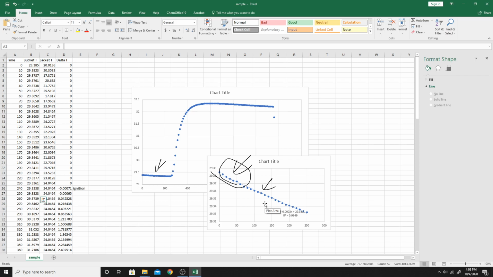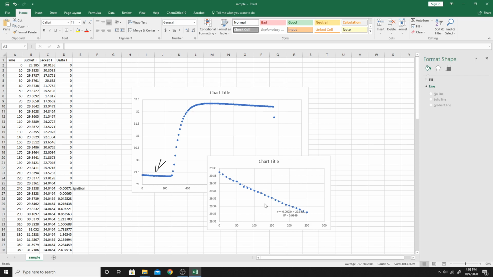So remove some data and find a range that becomes a straight line. That means the temperature is stabilized, and then you start the reaction. In this case, all data before the reaction is a straight line, so we choose all of them. All right, so let's close this.